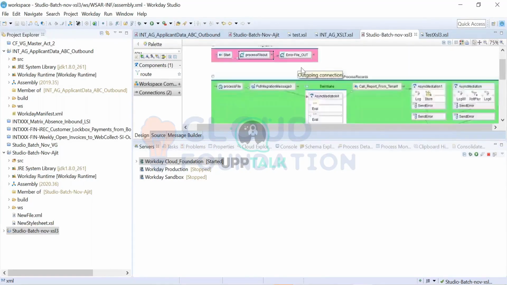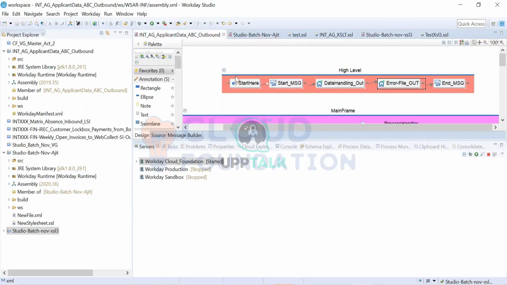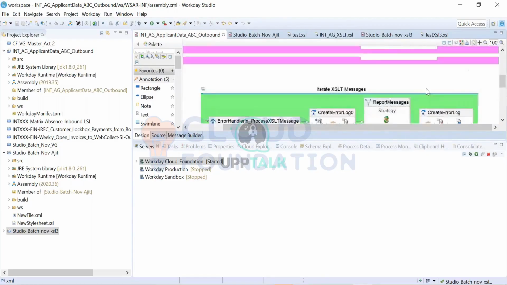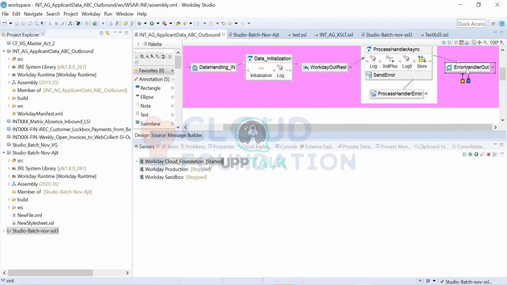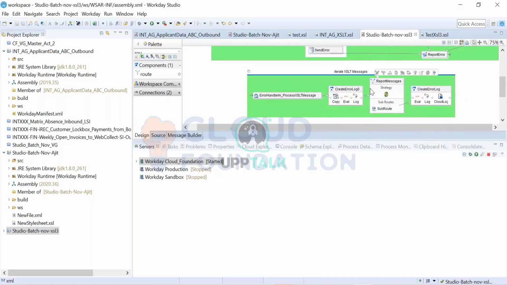Okay, so we have to create this also. Do you understand what the error was? See, I did not connect this block to this block.